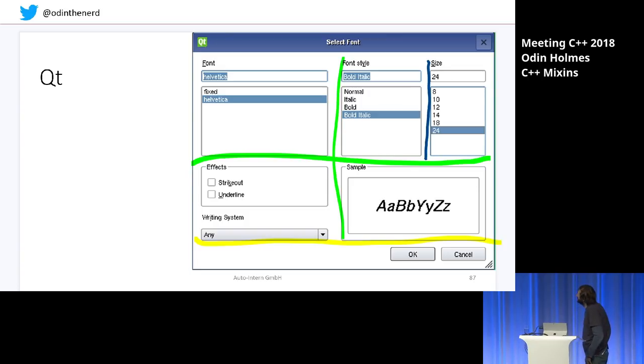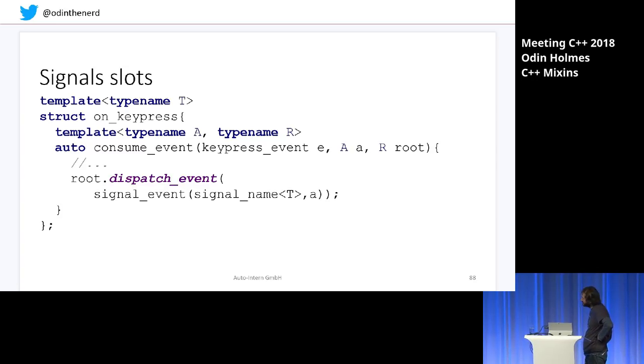Because we may want that text box up there to update what's selected in the selecty box when I type something in. And the other way around, if I select something else in the selecty box, then I want the text to change up there. And this is implemented in Qt in sort of signals and slots, which are, again, a bunch of virtual function calls, right? But if we wanted to implement this sort of directly, we could name our signal and our slot, and then just dispatch an event to the root, because we have its little access token, from anywhere in the tree, right?